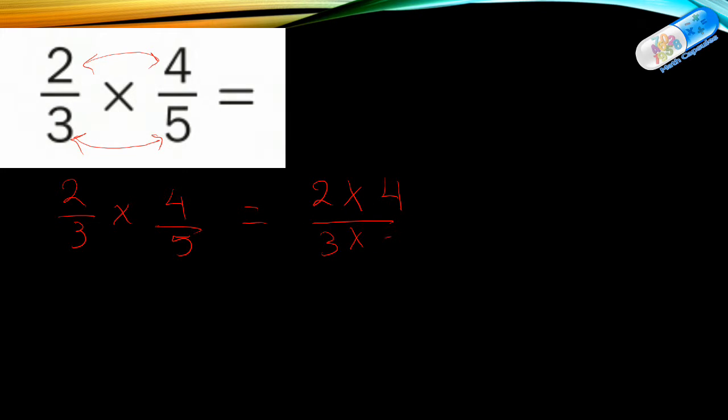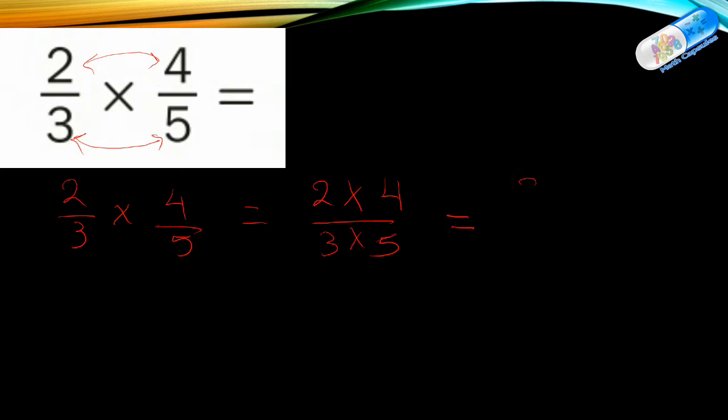Here we have 2/3 multiplied by 4/5. Again, you have two fractions. You multiply numerators, multiply denominators. In the numerators, I will write it here again, then we multiply. You have 2 times 4 over 3 times 5. Do we have any common numbers or common factors between the numerators and the denominators? We have here 2 and 4, and here we have 3 and 5. Do we have any common factor? No, we don't have. So we just multiply normally.